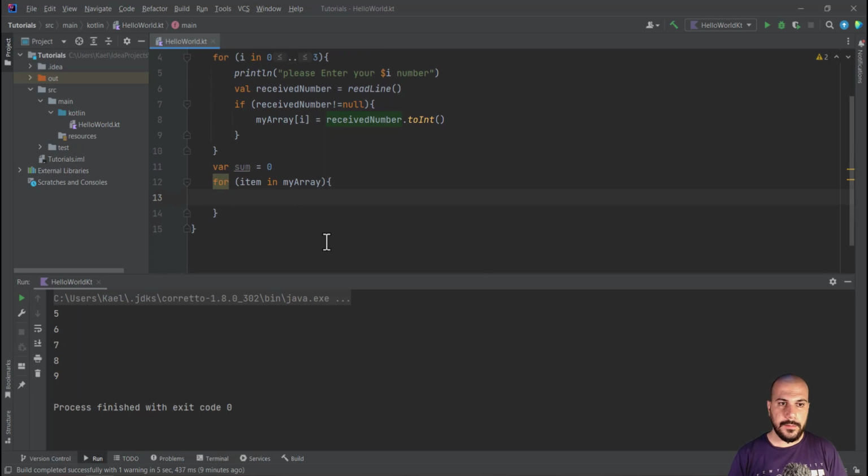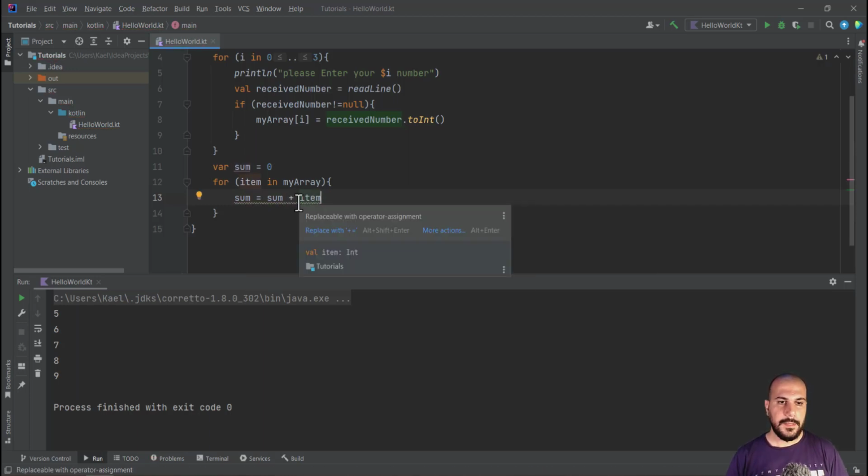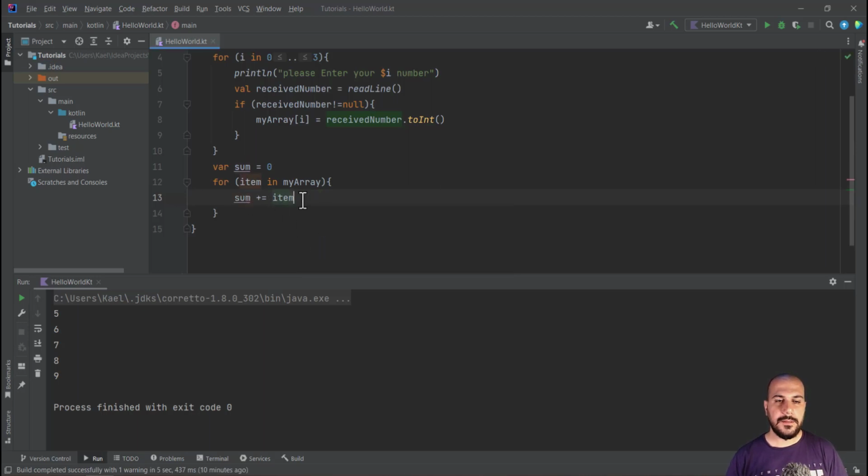Then for each item we are going to say that our sum is going to be the previous value plus the item value. And IntelliJ tries to help you by saying you can also write this statement like this. So after that we have the summarized value, but we have to divide it by 4, which is the number of our inputs. So we can write sum divided by 4. So let's run it.